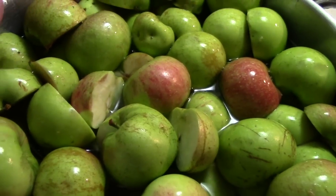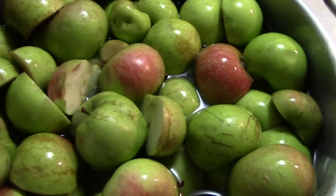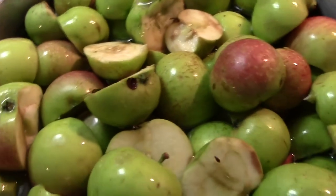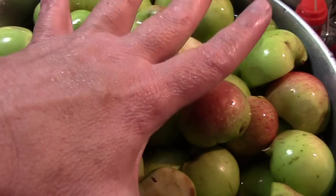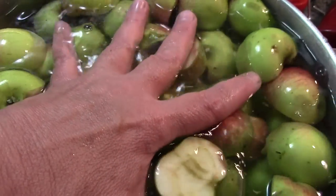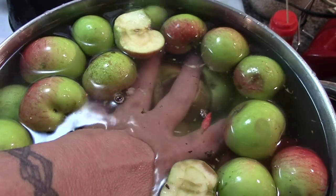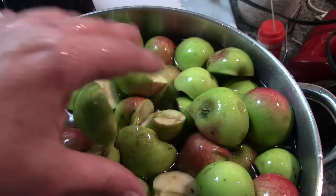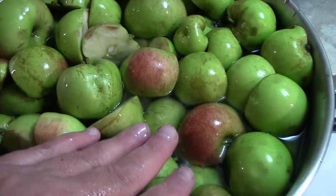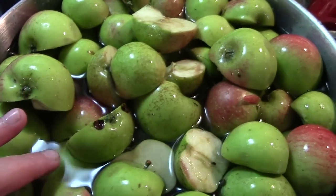Okay, so here I have 2 full stock pots of these apples, and the way you're going to make sure that you have enough water in here is you're going to fill your stock pot and start adding water, but you want to be able to press the apples down under the water without the water overflowing. So what we're going to do now is bring these up to a simmer, and then we're just going to cook them till they're soft.